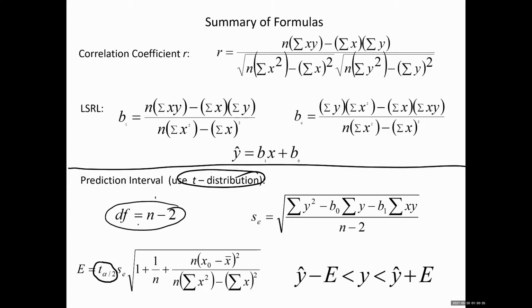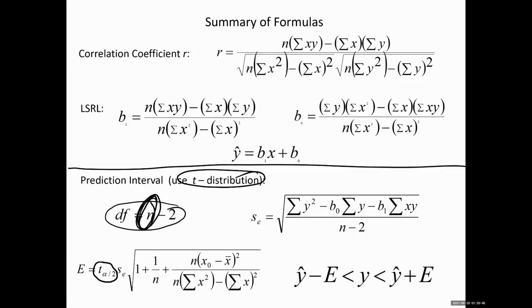And be careful on what n is. Sometimes students get that wrong. n is how many pairs of data you have. So if you talk to like 7 people, each person's going to give you 2 numbers. You're going to have 14 numbers, but n is not 14. It's how many pairs of numbers you have. You have 7 pairs of numbers. So just keep that in mind.